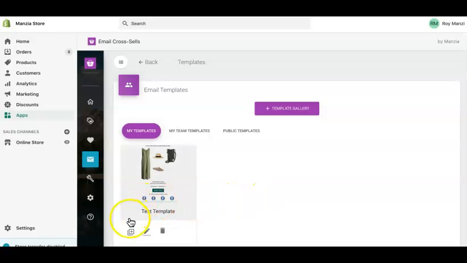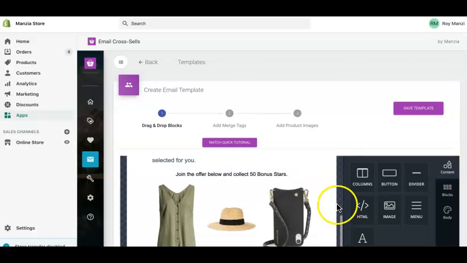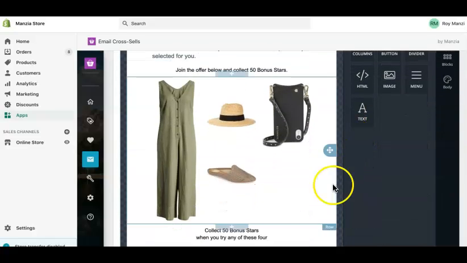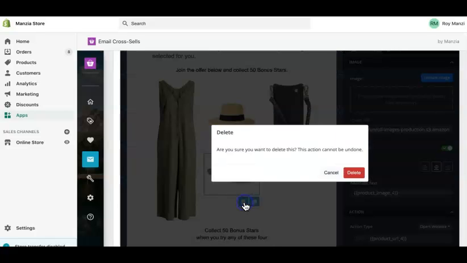Click the copy icon again. Try and find the product image that has a merge tag index higher than 3. It has 4. So we shall delete this.